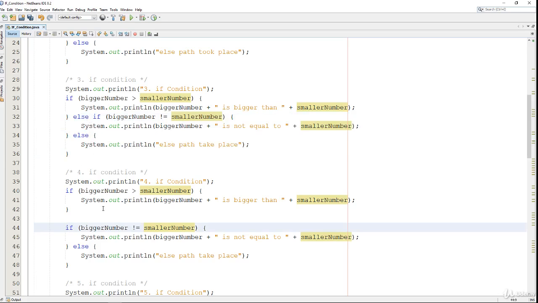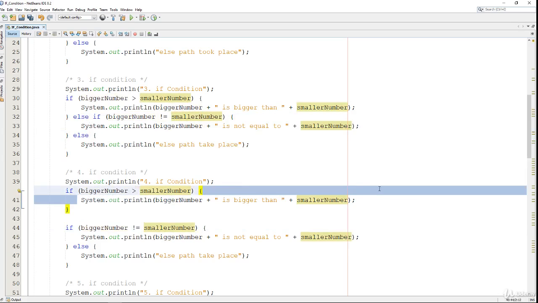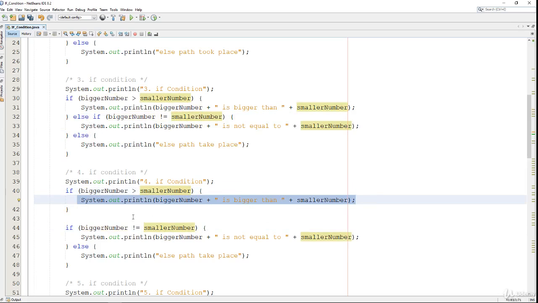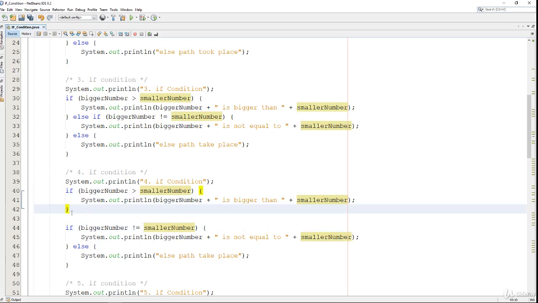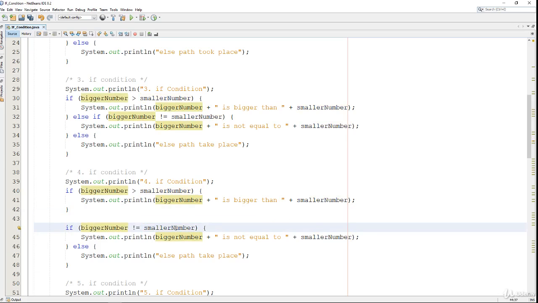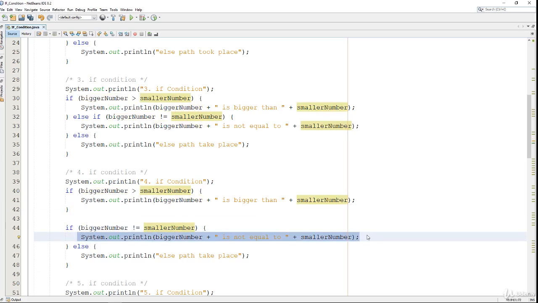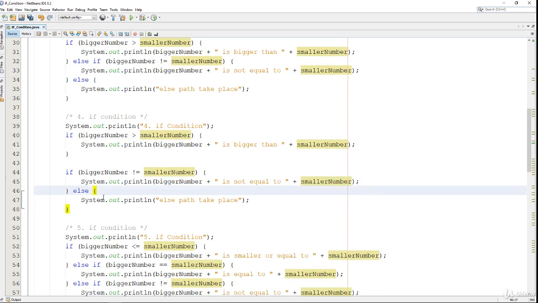So the computer executes the first condition, it is true, so it prints 10 is bigger than 1, and then it moves on to the next line. It won't skip anything because there is no else if nor else condition. So it checks whether bigger number is not equal to smaller number, and since it is, it prints 10 is not equal to 1, and it skips the else statement.